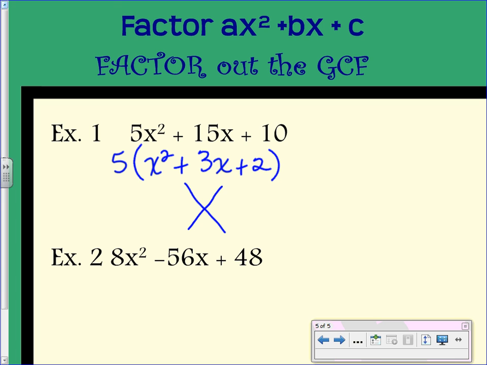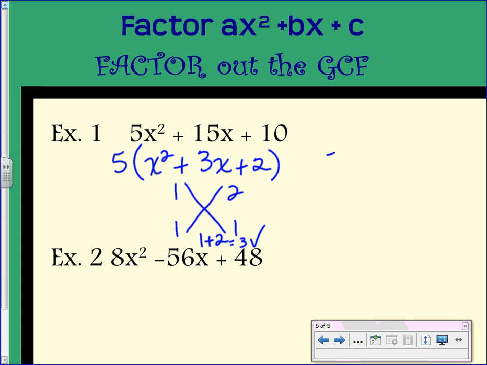So again, create your x, the factors for the a value. The a value is a 1, so the factors are just 1 and 1. And then we have a 2 and 1, so this is pretty easy. So 1 times 1 is 1, and 2 times 1 is 2. And remember, they have to add together to get 3. So check mark, we did that right, it's got to be 3x.